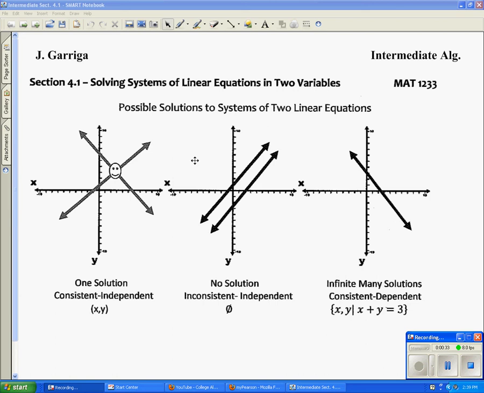Our second possible solution is one in which when I graph the first equation, then I graph the second equation, I see parallel lines. So there is no solution. They have no point in common. Inconsistent means they never cross or they never touch, and then they're independent. They're most of the time represented by that zero with the bar through it, which means no solution.